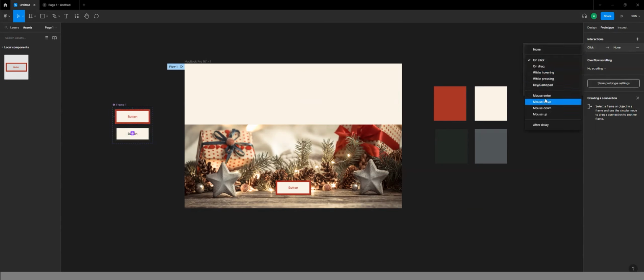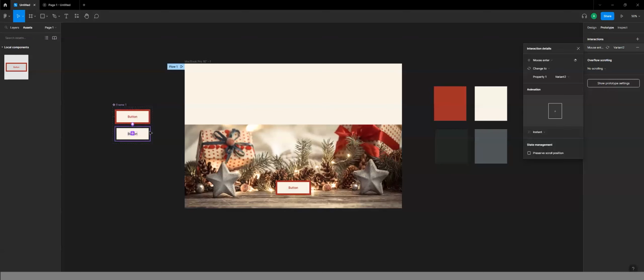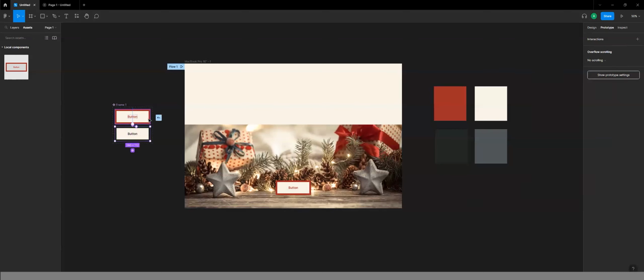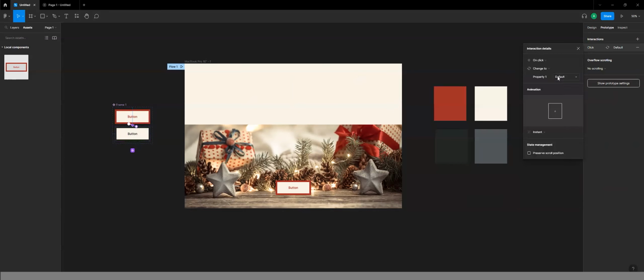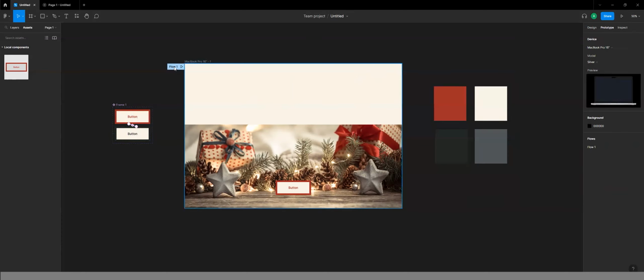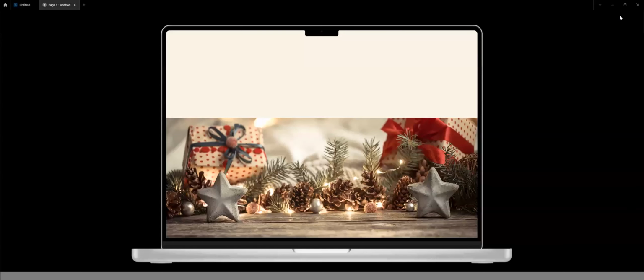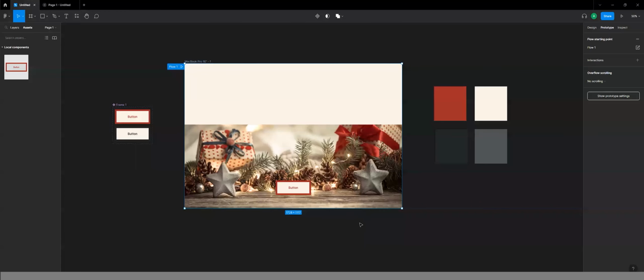Not click, mouse enter, it's going to go from this red to this green. And then when I do mouse leave, it's going to change to default when I leave. So let's see how that works. See? So when the mouse enters, it goes to this darker green, and then when it leaves, it goes back to red. And that is a way to make a variant.